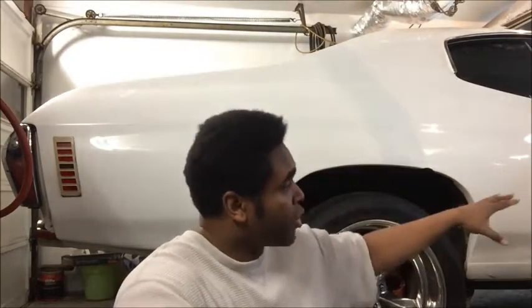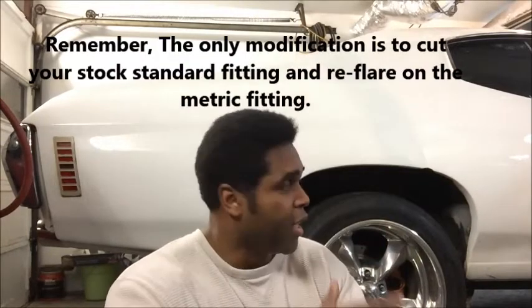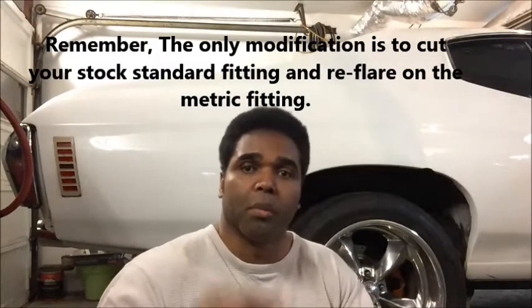So basically, the whole brake line system you want stock up until where you flare out that fitting, and then the soft lines that go to the caliper, you want those to be 98 to 2002 Camaro/Firebird soft line. So let's get up under the car, let's shine a little light on the situation, and I'm going to show you how I tied mine in.